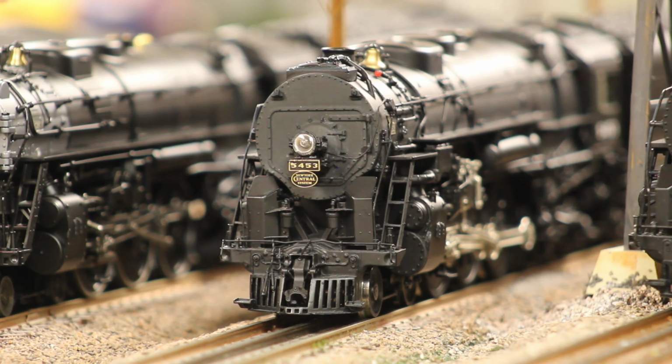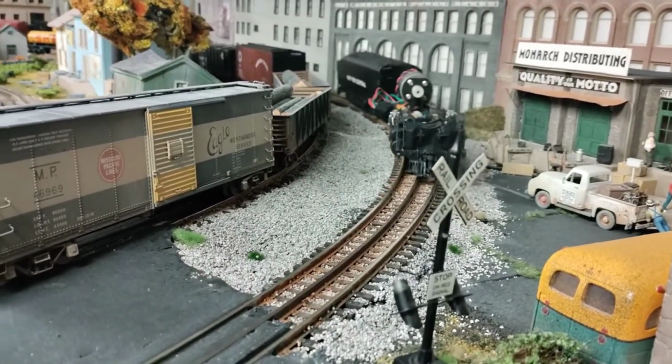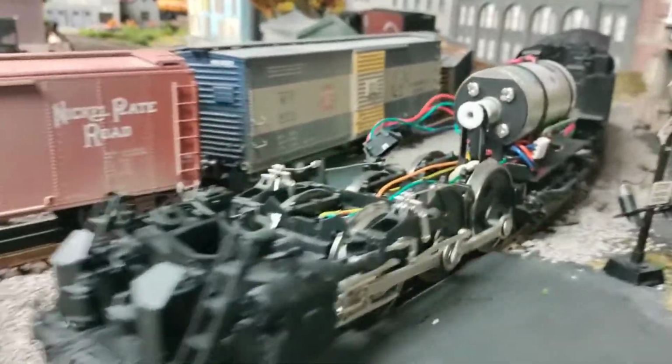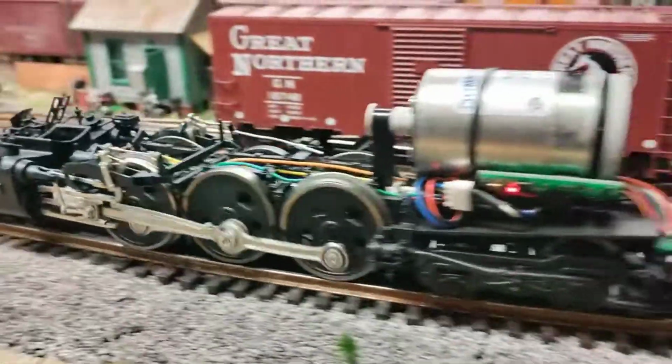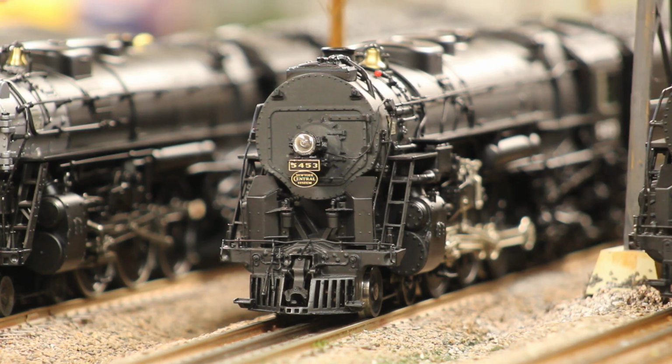And then as I was doing all that, getting it back together, it had the original Train America Studios EOB TMCC system in it, and I got it working all right, and then it started stuttering, started not running. It would listen to commands, and it just wouldn't move. It would play the whistle, everything correctly, but when I tried to move it, it would just sit there, and then it would blow the whistle like some sort of error code. I was able to figure out, with the help of some friends, that it was the tachometer that was giving me issues, and this is a common point of failure with these systems.